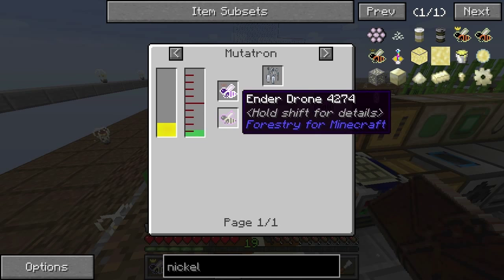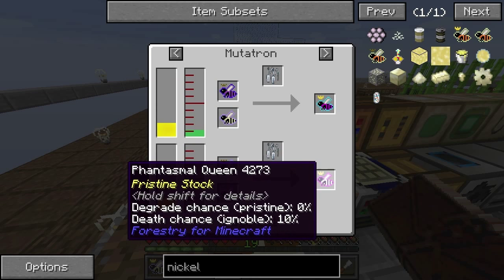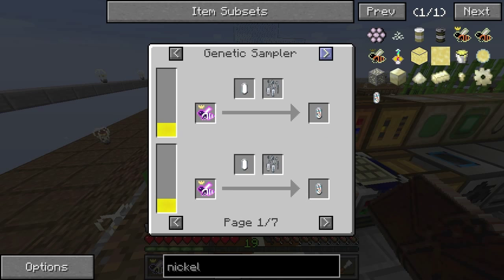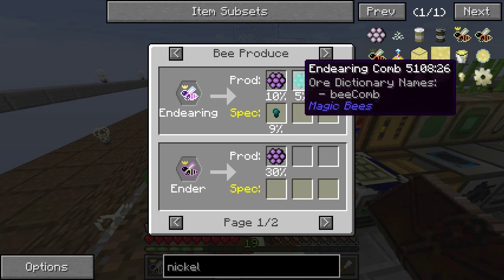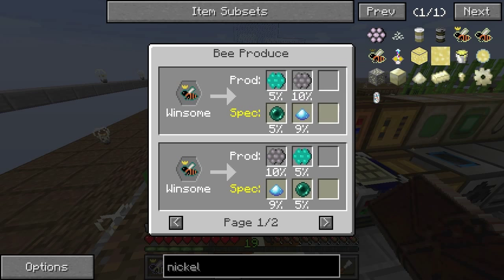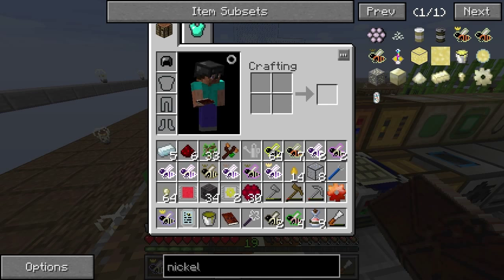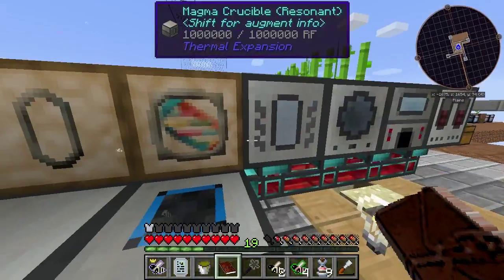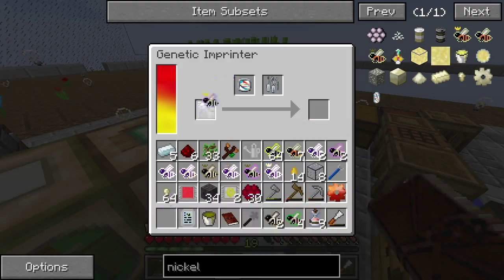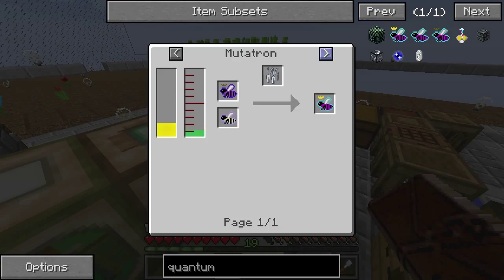The spectral queen, I really do want it like that. Because you see, once I make it, I could make phantasmal, how does that go? Good source. Oh, endearing, we get endearing home. That comes from winsome as well. I've seen those before, actually. And this is going to have ender stuff as well, isn't it? Yep. Well, unfortunately, despite its cool feature, you're getting imprinted. And then, so yeah, there's a spectral then. So yeah, you should be able to do this pretty fast, actually. So let's think. There's a spectral.